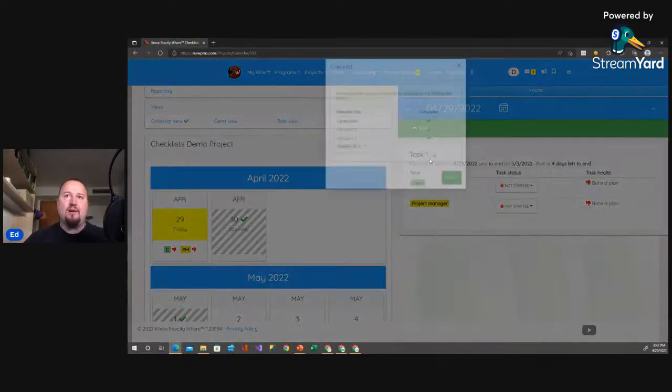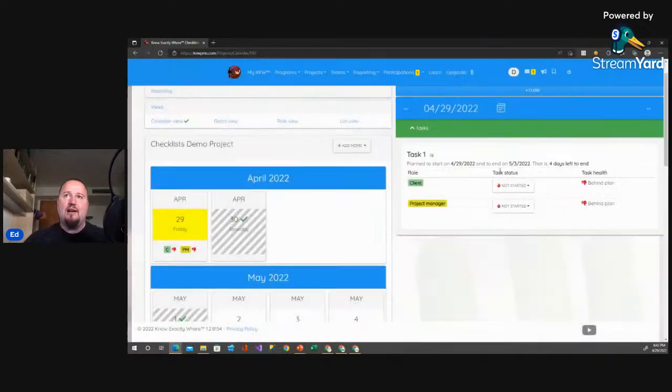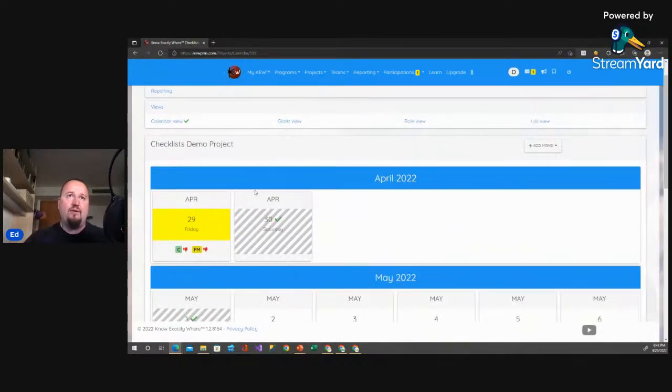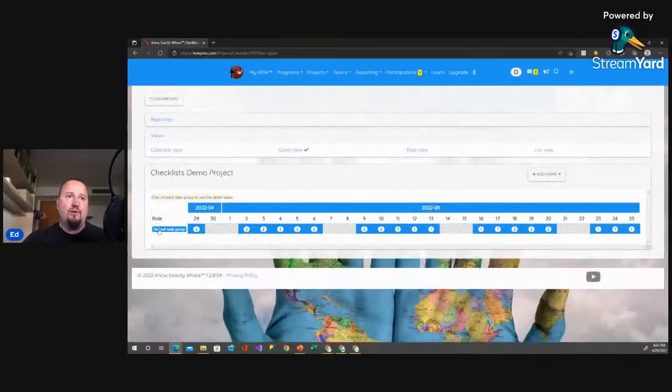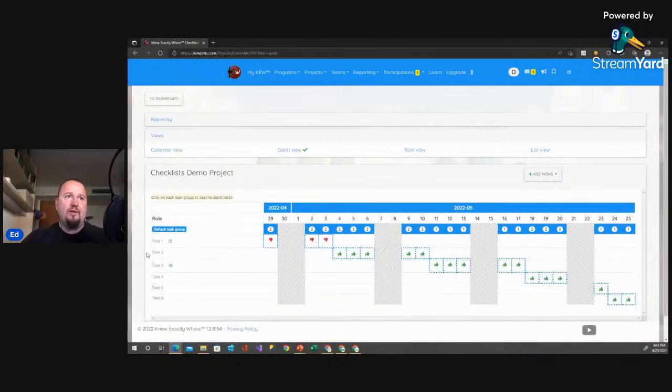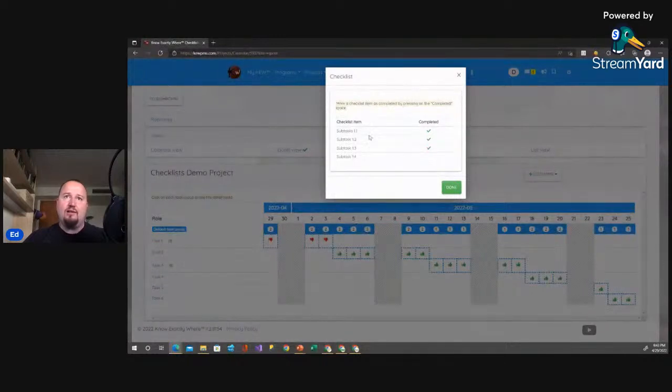But here you see task 1 is here, and we have marked this status, and that's one of the views. So the calendar view is one of them. But you can also see that in the Gantt view, when you, for example, open this up, you can see again task 1 and task 3. They do have the same thing. So subtasks 1, 2, and 3 were done. We keep them done. It's not that they're separate screens and there are different lists. It's the same list seen from two places.